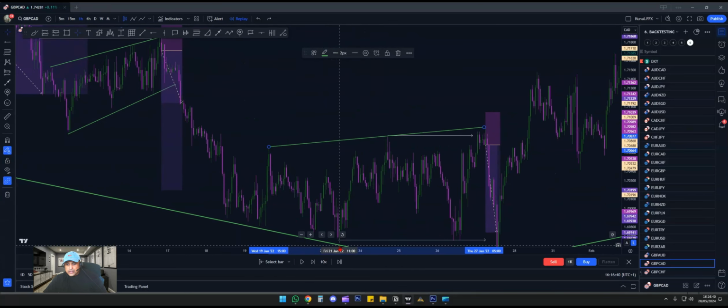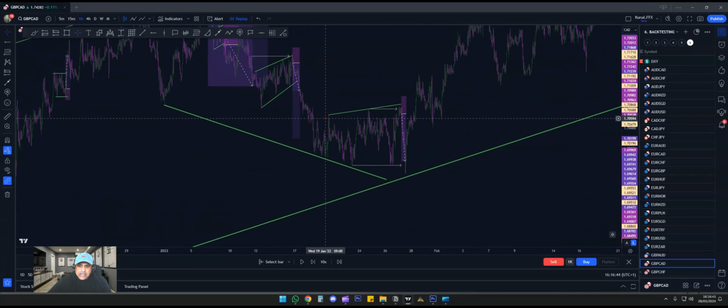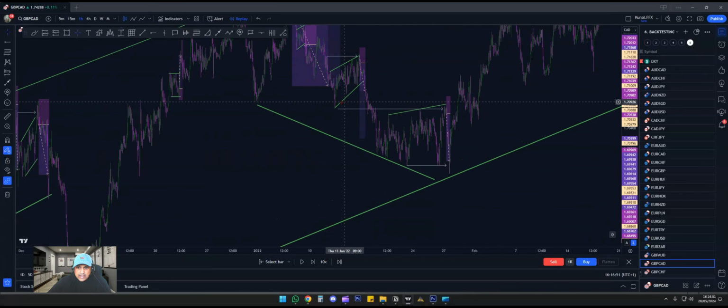Next part of information that we're seeing here, just going to zoom out a little bit so we can see a little bit more clear. We had the next continuation formulating just below this structure, which is nice. The one nice thing about it is it's basically coming off the retest of that low there, and then it's just happened to create 1, 2, 3. That's really nice, because this is just an added confluence, this ray line, but the 1, 2, 3 internally. It looks a bit messy, but the context is there.